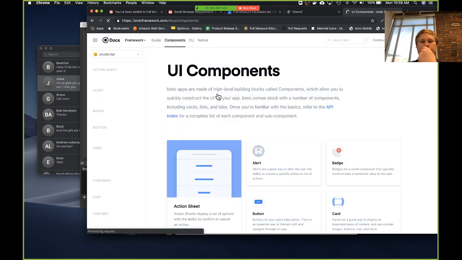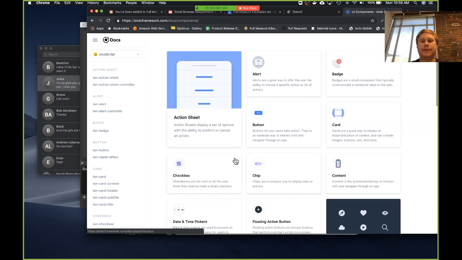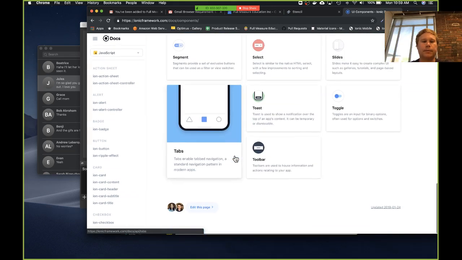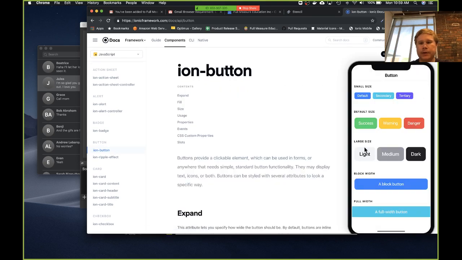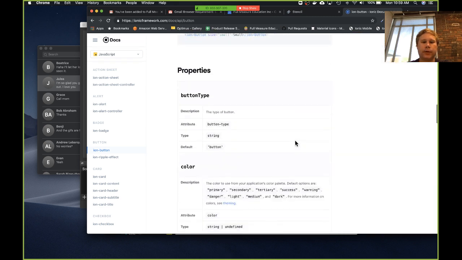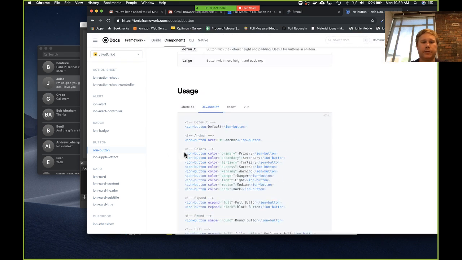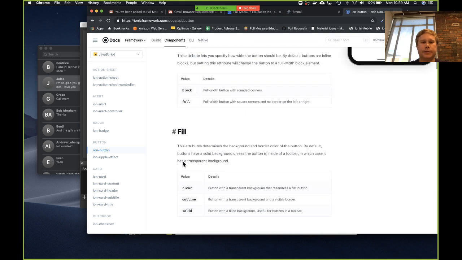Alright, so, yeah. You get access to all of these components that already exist. So, like, let's just go look at a button, for example. So you see there's all these pretty buttons. In order to create one of those buttons, all you have to do is say ion-button and then give it these attributes.